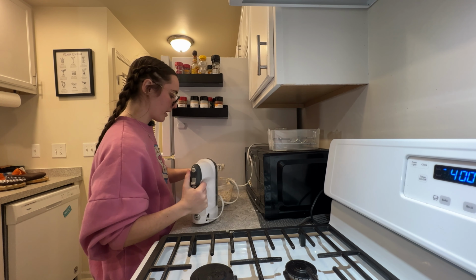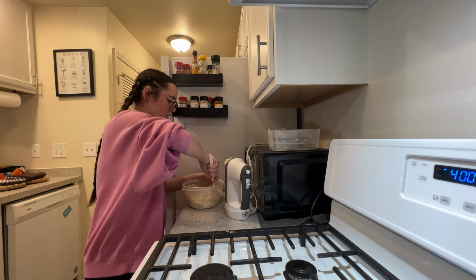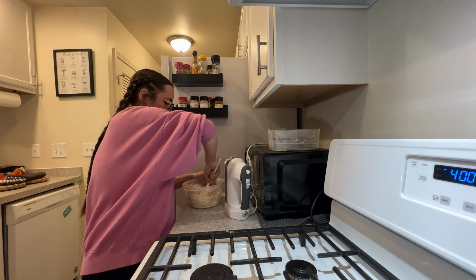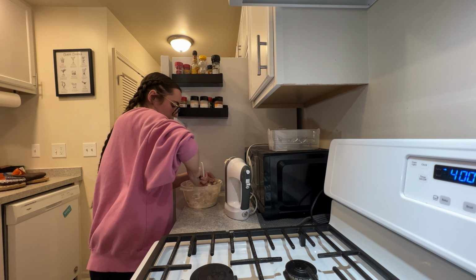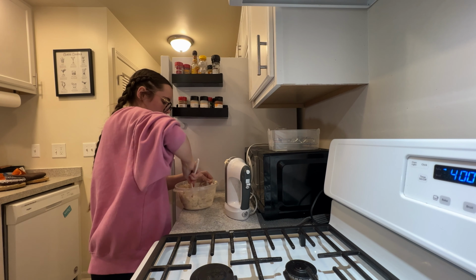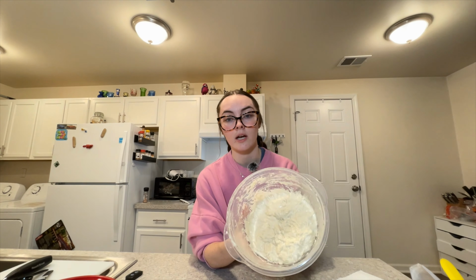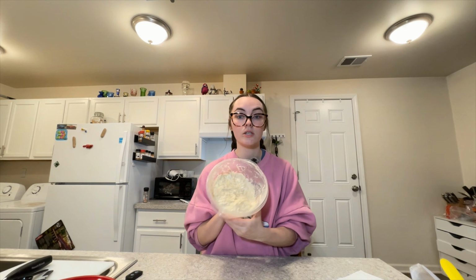Dough is flying everywhere now. So I'm gonna use a spatula and just scoop and flip her, just to try and get her a little more incorporated. She may need some more water. So now that our dough is done, you can see it's a shaggy, sticky dough. My hands are clean, so I don't want to touch it to show you, but she's sticky.